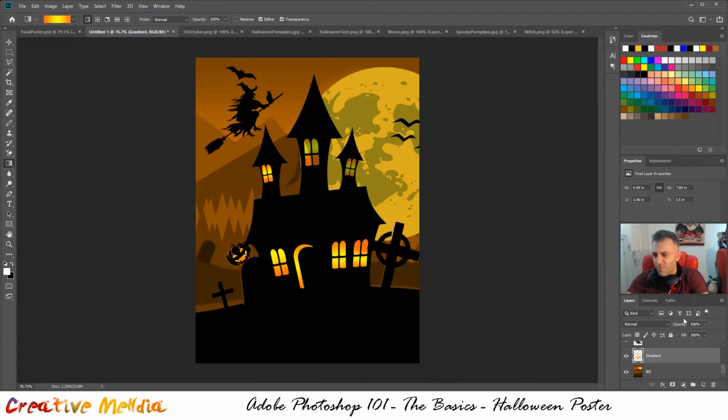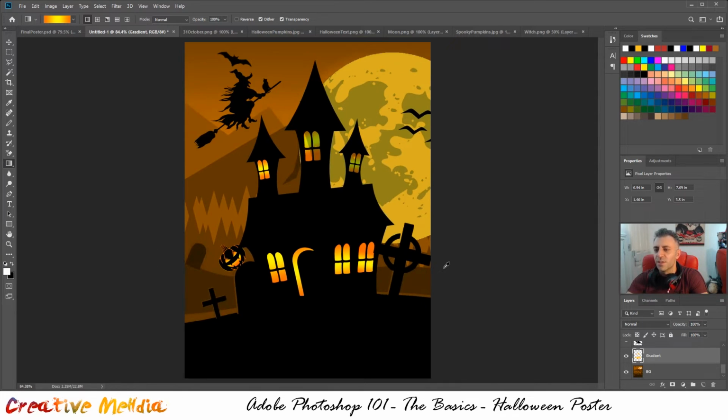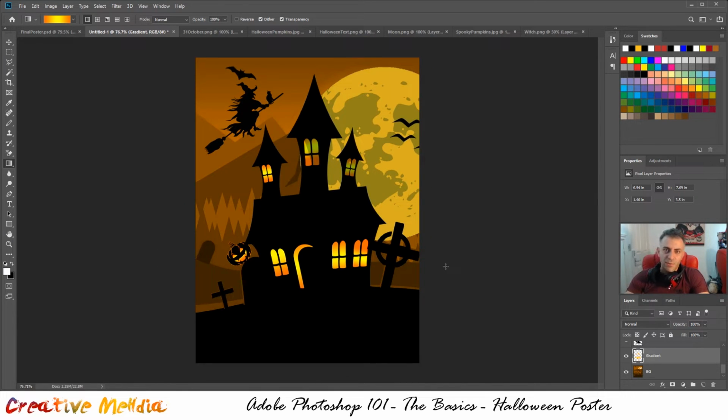Right. If you need to reduce it, yeah, reduce it. But that obviously reduces everything, so it's not too bad. I'm going to leave it at 100%. That's okay. Right. Going to speed it up. I'm going to do the second pumpkin there. Then I'm going to come back and we'll do another one.